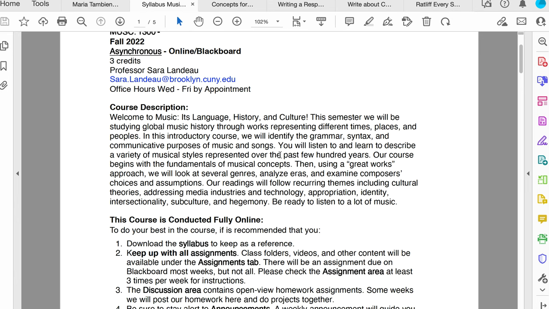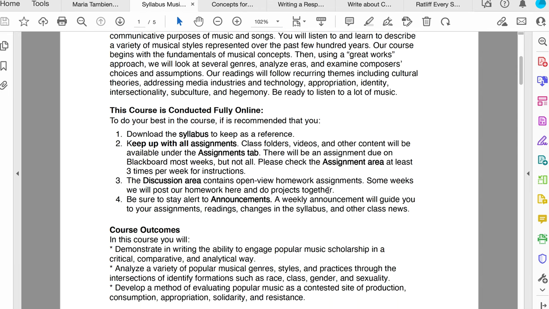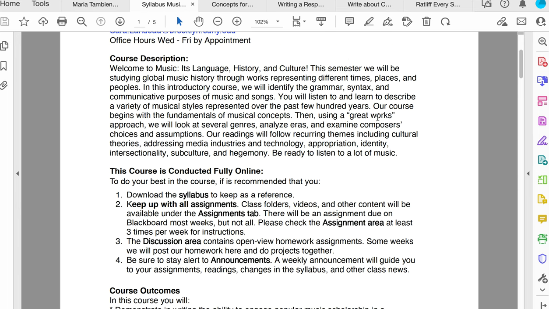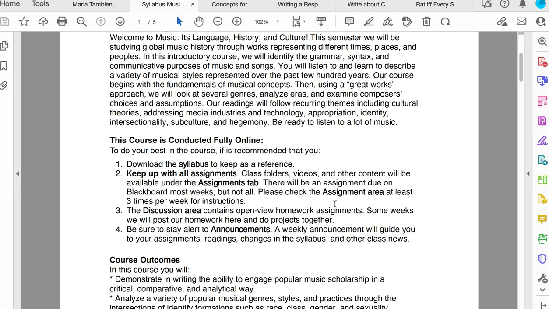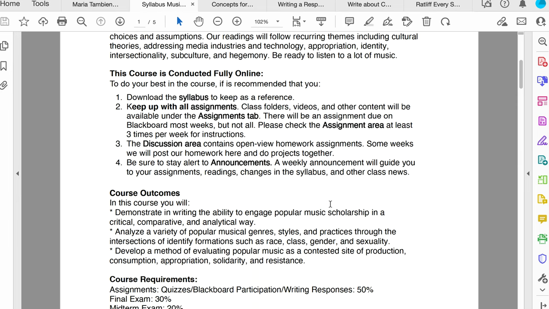Course description. For this course, you do not need to know that much about music. You have to have an interest in music, and you do not need to have played an instrument. You do not need to have had a music class before. Most of us have had a little bit of music, whether it was just elementary school lessons or choir. But we will be examining most of the great works throughout several years and getting into the media industries, like how we listen to music, identity, subcultures, things like that.